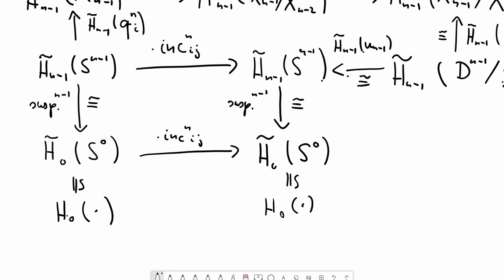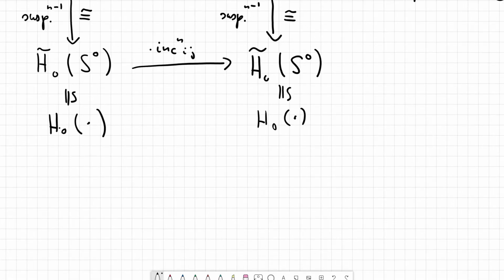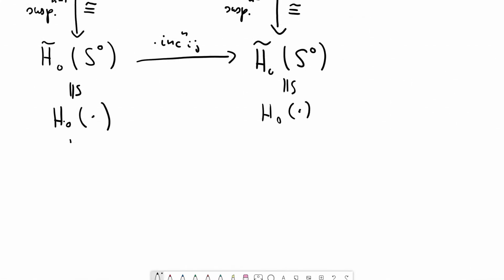And now, since the given homology theory we said in the beginning is just singular homology with coefficients in R, there we already proved that the homology of a point is the ring R. And again, since we're using the same isomorphism on both sides, this composition is just the multiplication again with the incidence number.